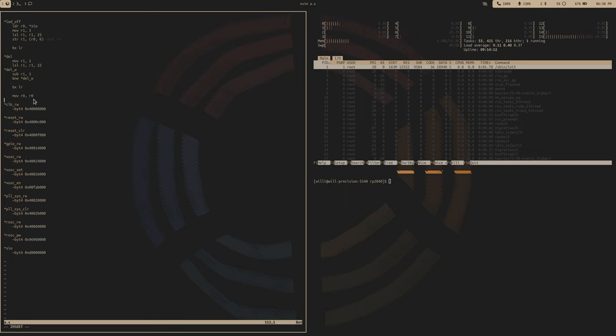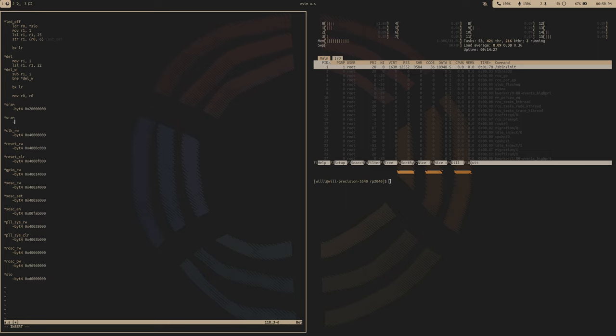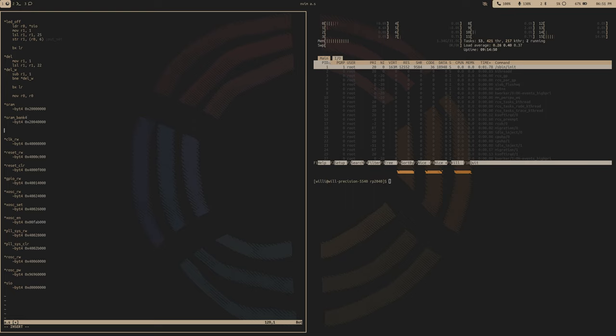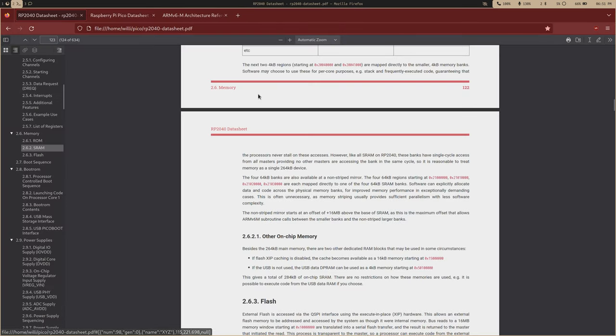Let's put it right here. And we go SRAM base, 0x2 followed by 7 zeros, and then let's put our banks in. First we're going to have our non-striped bank 4, so that's going to be 0x20040000, and then SRAM bank 5 is going to be directly above that. So we go 0x2004, and what is that? 1000. Let me, oh, yep.